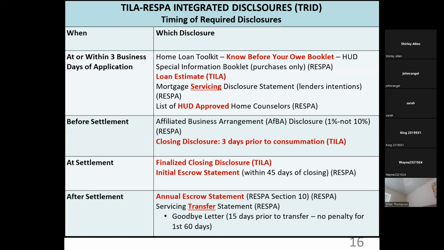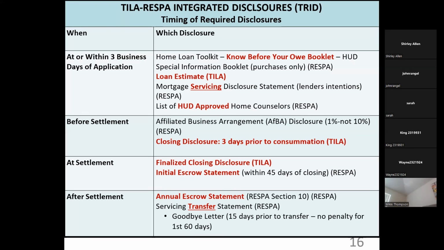So I've seen a lot of confusion regarding those two things: when the loan estimate must be delivered and when the closing disclosure gets delivered. There are 3, and people are just putting 3 business days, 3 business days. That's not the complete answer. The loan estimate is 3 business days after the application has been provided to the lender. The closing disclosure is 3 business days prior to the loan closing. So there are 2 different time frames. You've got to know that, because I've seen a lot of errors regarding that.